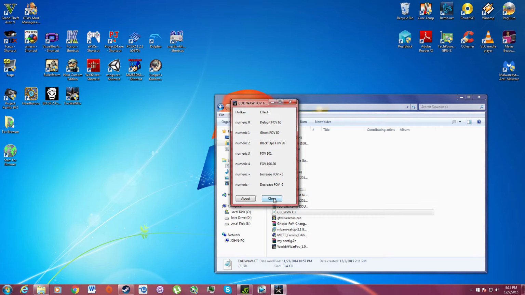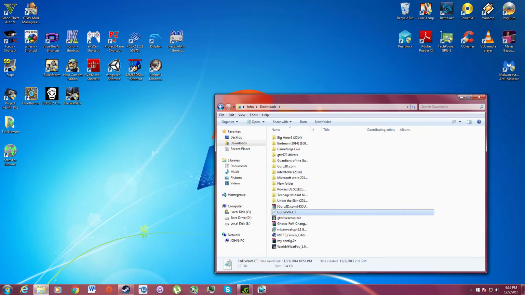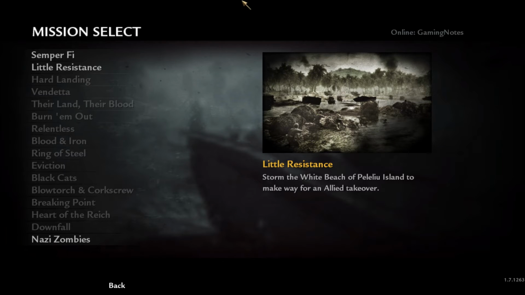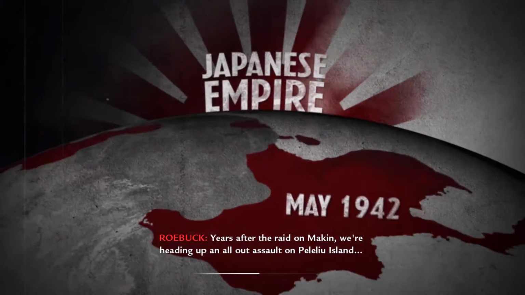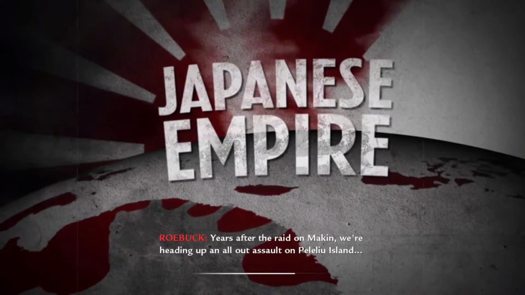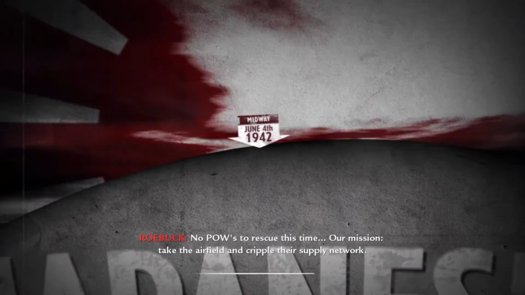So now I'm gonna close this out and I'm gonna show you some in-game gameplay. So I'm gonna make a quick edit here and boom. Alright, so we're back in game. Pretty much I'm gonna load up a level. So anyways, do not have the trainer running yet. Just wanna start the game. Come on, come on, come on.